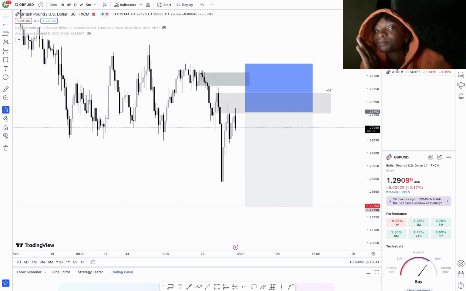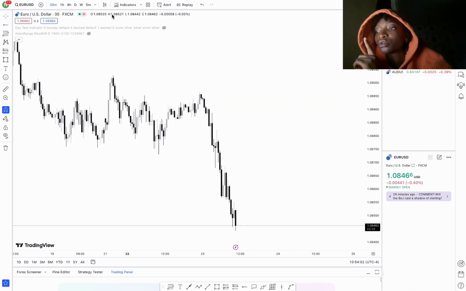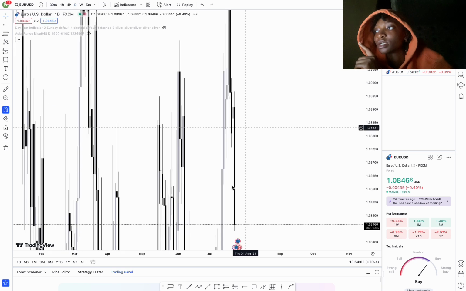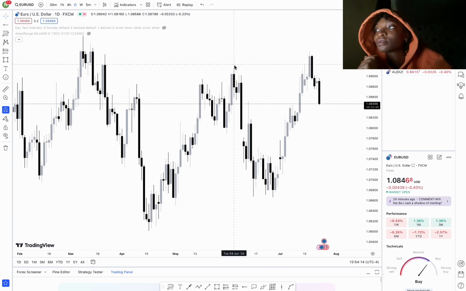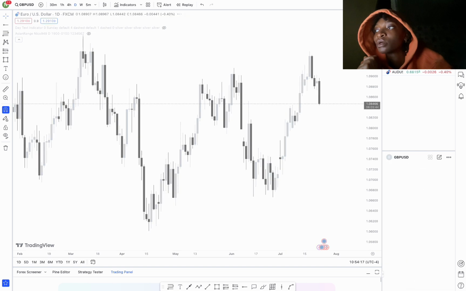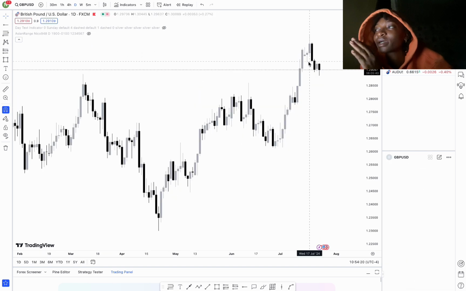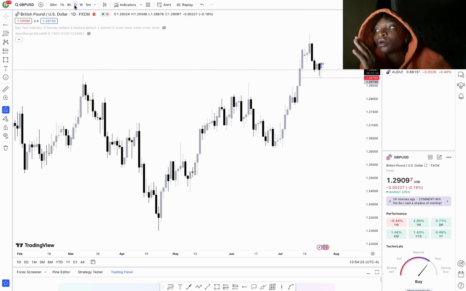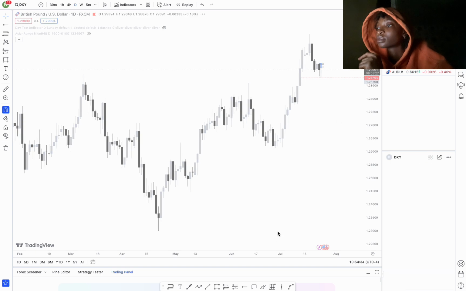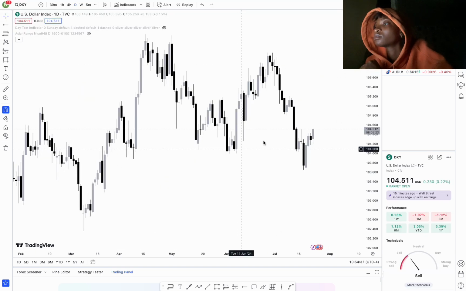USD, if you go to the daily, USD did not break market structure. It was the other, GBP. It's today that it eventually did break market structure with this swing low in the daily time frame after a sweep. But GBP USD has already taken out the liquidity, the swing low, and it has already tapped into the liquidity. I think that's why it's lagging behind, because it has already tapped into this liquidity and retraced back. So USD too, even DXY, all of them, you can see price is already at a swing high. It's just that the one I entered is lagging behind.